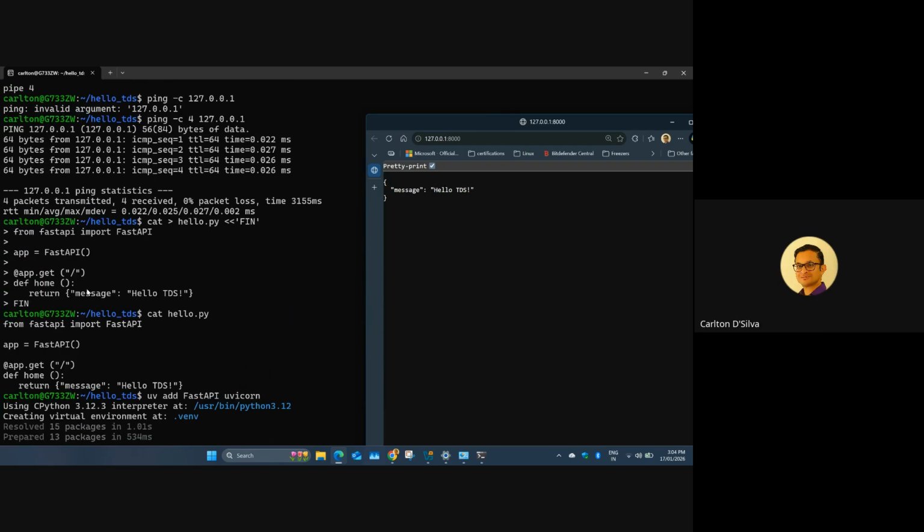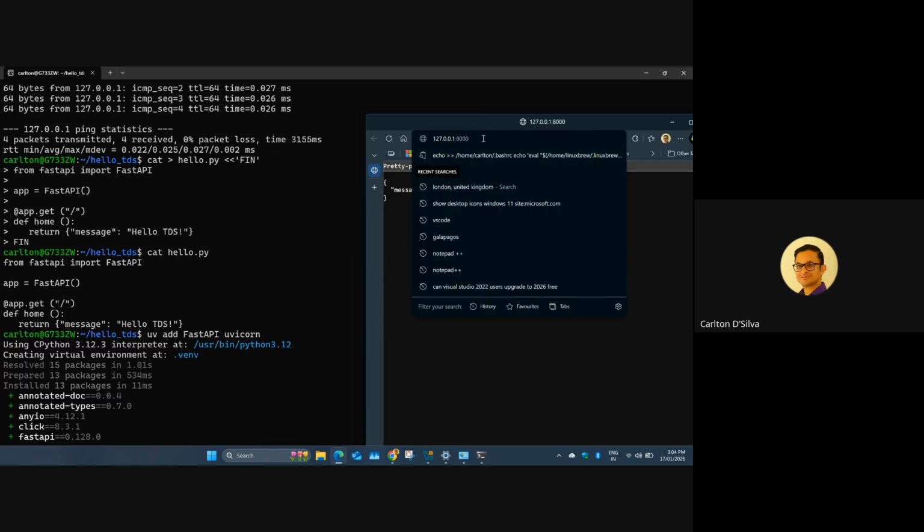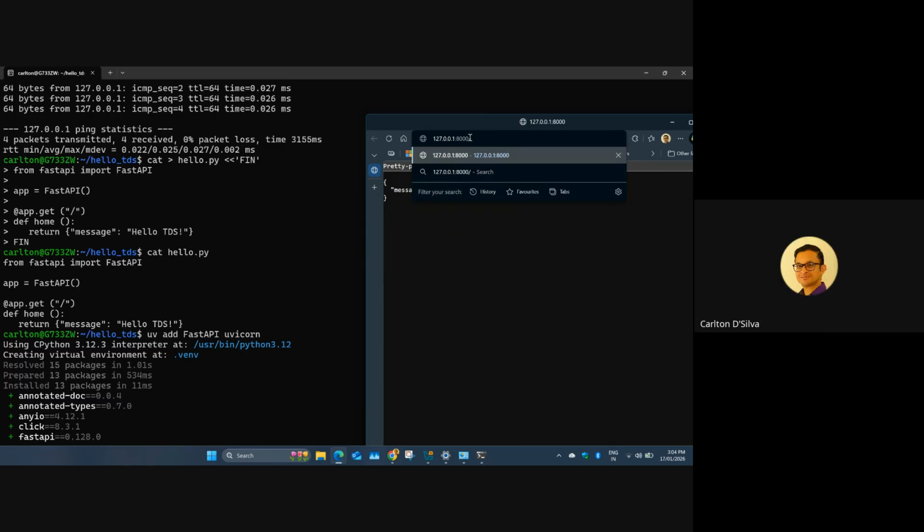So over here, notice we created this application. Now I'll explain this application. What it's doing is it's looking for root, this slash. Typically browsers, if they don't see the slash, just assume the slash anyway. And it's looking for this slash.